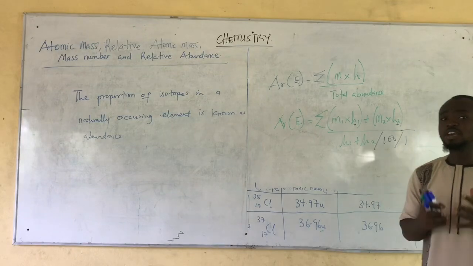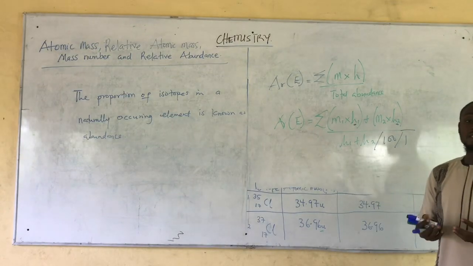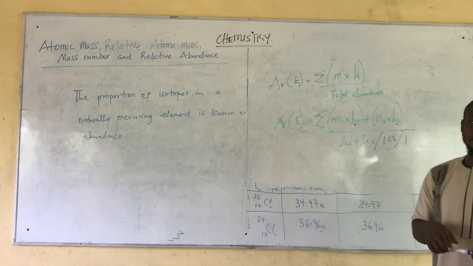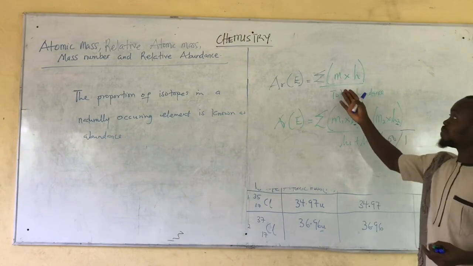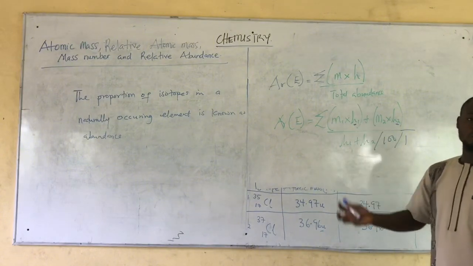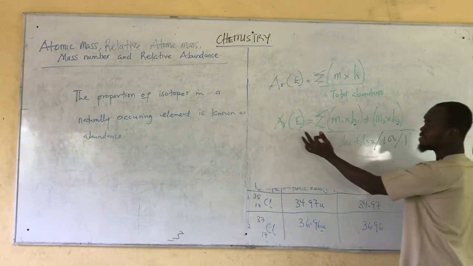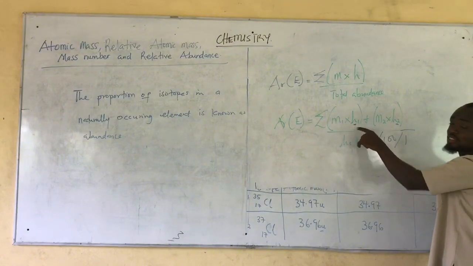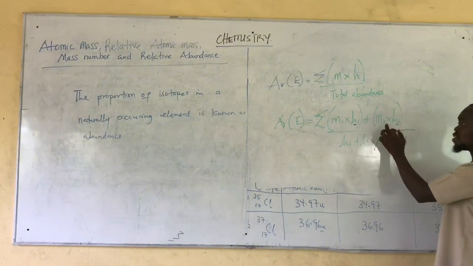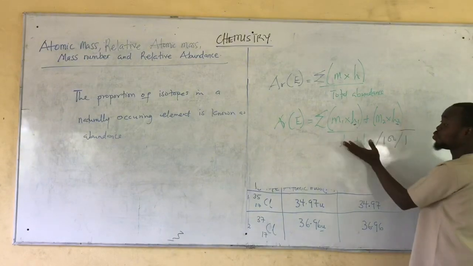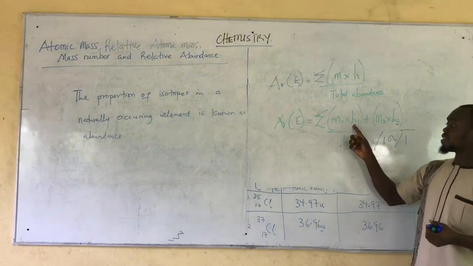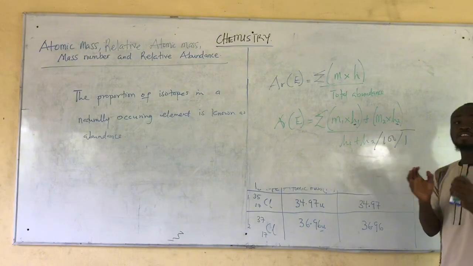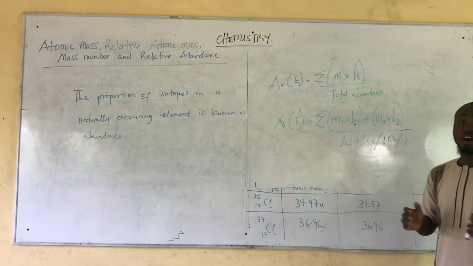Is that okay? Yes, we will take questions and then we'll go through how best we can calculate the relative atomic mass of elements involving isotopes. So to calculate the relative atomic mass of an element, it is simply the mass times the abundance divided by the total abundance. But some elements exist as isotopes. So for isotopic elements, the relative atomic mass is calculated by the summation of the mass of the first isotope times its abundance, whether it is in percentage or fraction or in parts, plus the mass of the second one times its abundance, all divided by the total abundance. And I'm saying that if the abundance is expressed in percentage, just divide by 100. If it is expressed in terms of fraction, just divide by 1. If it is expressed in terms of parts or ratios, just divide by the total ratio. Is that okay?